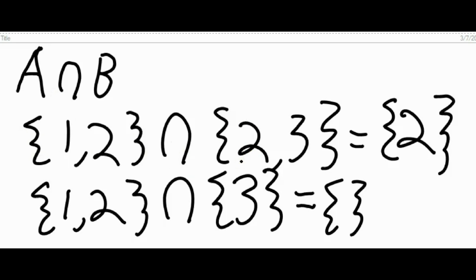The empty set basically acts like a kind of zero in set theory. In fact, sometimes it's written like this, which kind of looks like a zero.